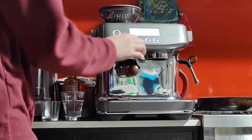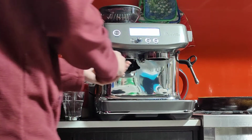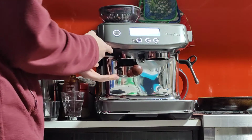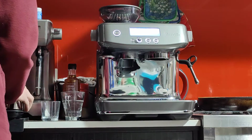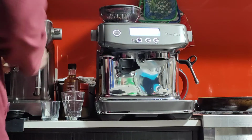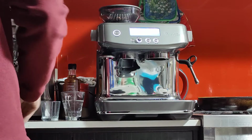Let's try 7 seconds. So you click once. Okay. That's 7.5 grams. So I'm going to make that closer to 9 because this is the double basket. It takes 18 grams. Okay, let's see. Okay, that's 9 grams. Great.